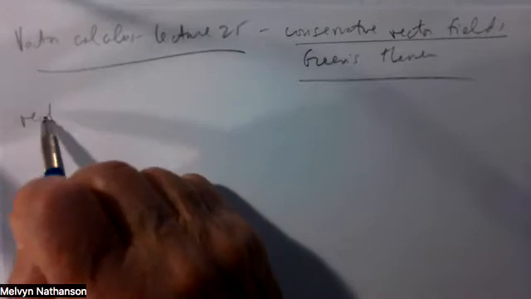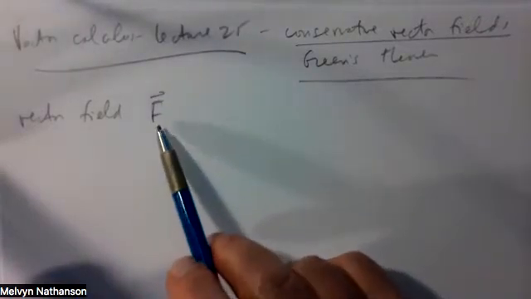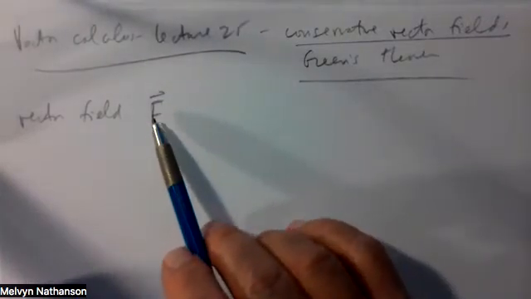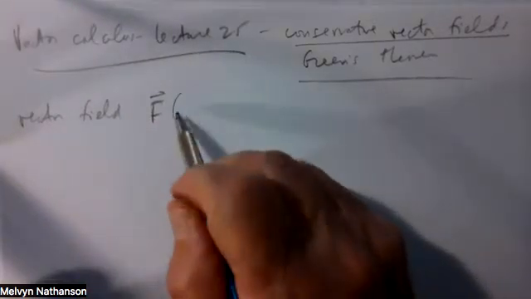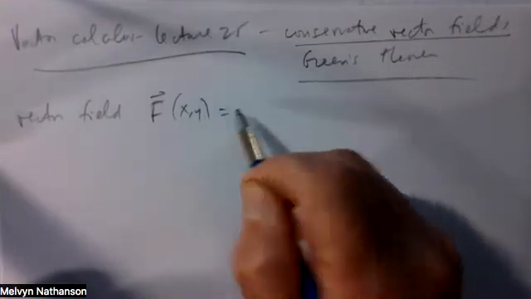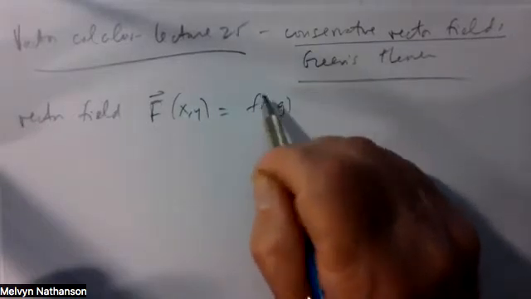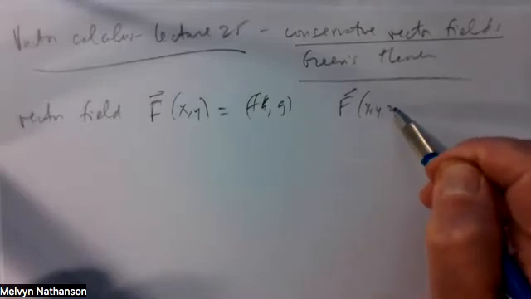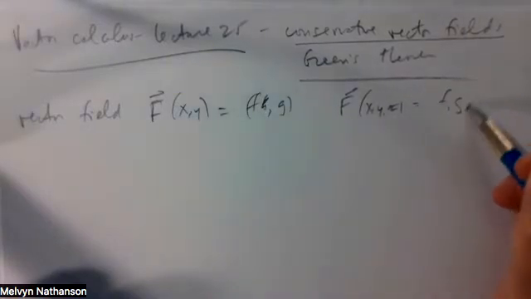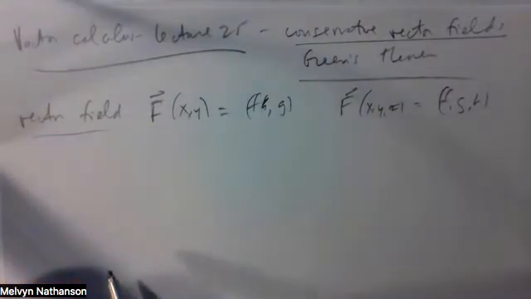So we have a vector field F, which is a function of 2 or 3 variables. And unlike a scalar field, for every vector, let's say in the plane, x, y, we get another vector in the plane, say given by functions f and g. Or if we had a function of 3 variables, x, y, z, the vector field gives us a vector in R3, a 3-dimensional vector field. So that's what a vector field is.